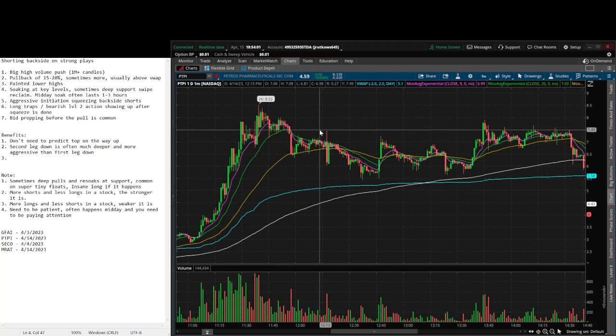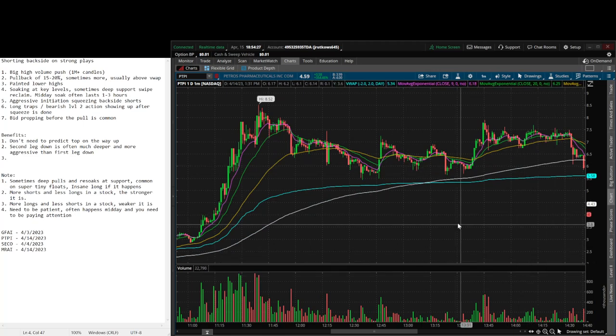I was just telling people, yo, these lower highs are just clean paint. Look at this: big push, pull back, clear out, pull back. The soak in the lower highs just painted, painted, painted. And what you need to know about manipulated tickers is they will never just lower high straight down, right? Especially when there's this much volume, this much Momo, this much strength in the market. It's so easy to abuse the backside liquidity before you get your real dump.